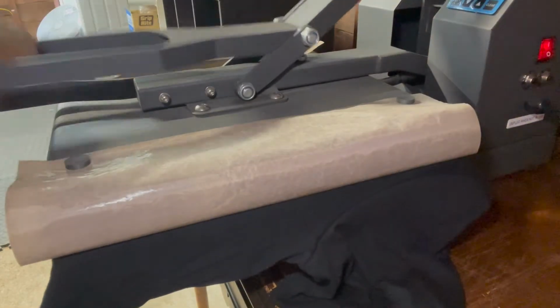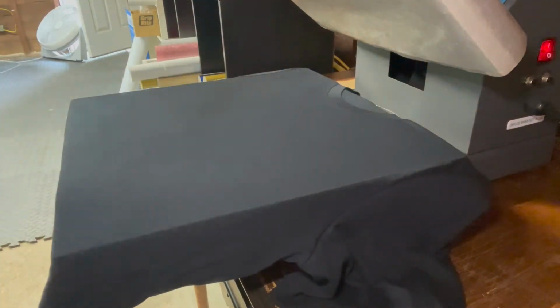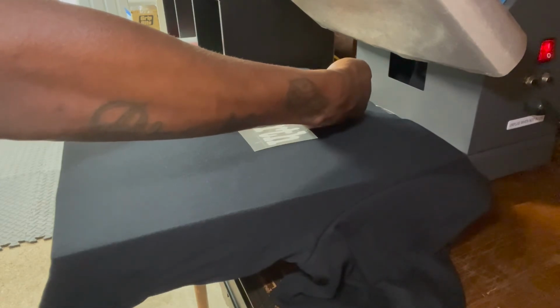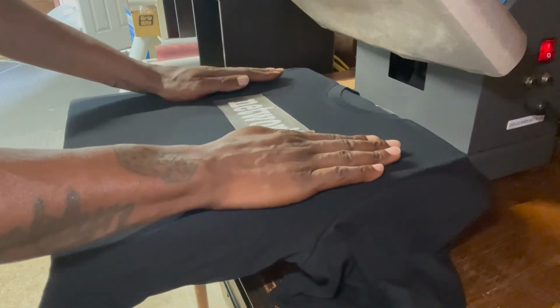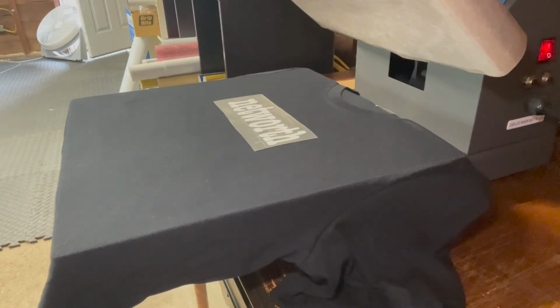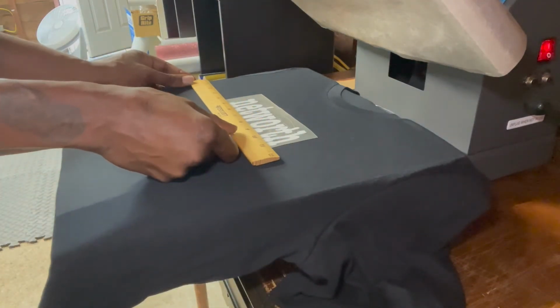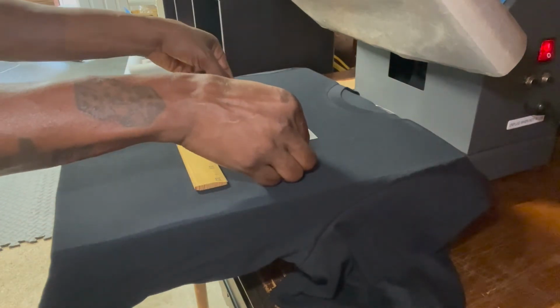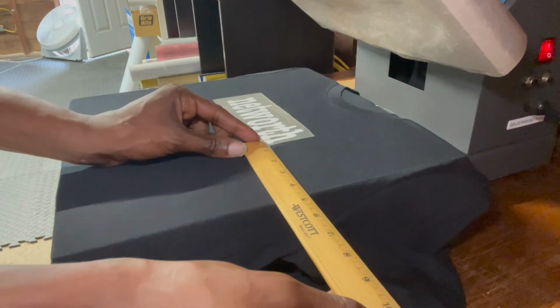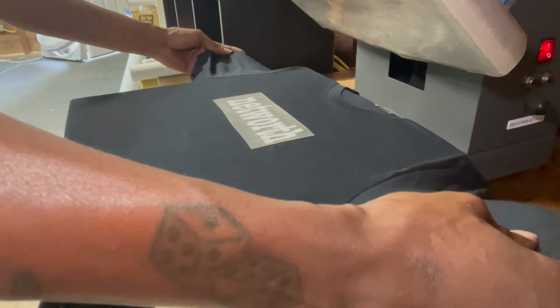All right, guys, so we're just gonna pre-press, get all the moisture out as usual. Normal routine, couple of seconds. And just gonna size it. I'm gonna do my 4 fingers down. Now, being that this is a shorter logo, grab my ruler, make sure we have the same amount, 4 inches on that side. And this is at like 4.5, so let's put this on just there. All right, about 4 1/4 there, and 4 1/4 there, so we know that we're dead smack in the center.